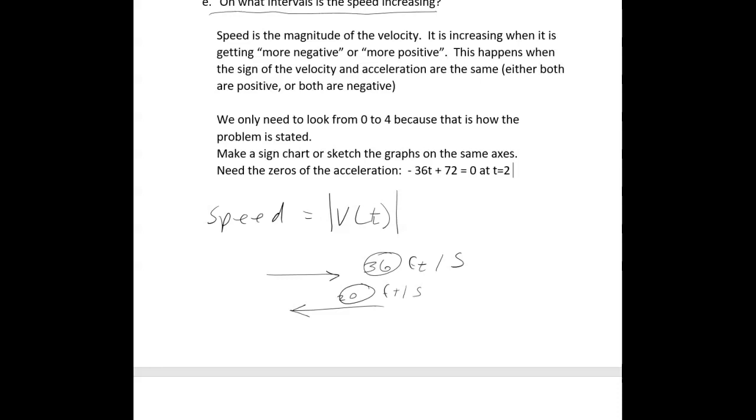So how can we tell when that's happening? Because if velocity is getting more negative, it's going down, so its derivative is negative. If it's getting more positive, it's going up, so its derivative is positive. So it's not just a matter of looking at the sign of its derivative. You've got to think about a little physics here. And what I want you to think about is this. If a car is moving this way, and we'll say that's negative.